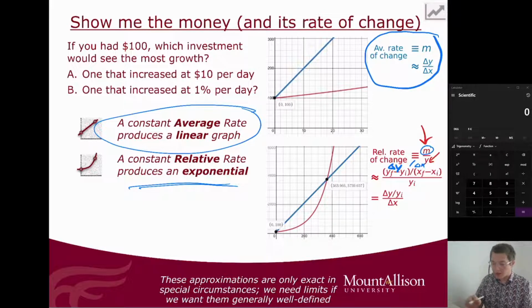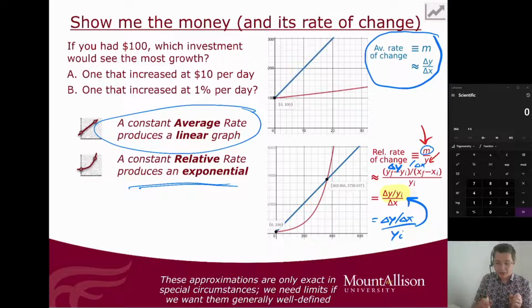Now I want you to work through some of the math to show that I can go from that delta y over delta x all over the initial value of y to this version right here, because this is that 5% version or 9% version, or my delta y over y compared to delta x. It's the relative change in y compared to its initial value as I change my x. So my relative rate of change is going to be given by this equation, and for an exponential function, for a consistent delta x, you're going to get a consistent relative rate of change.